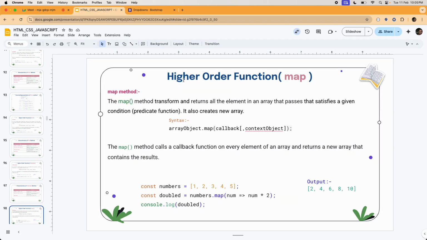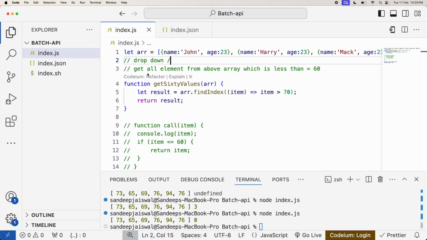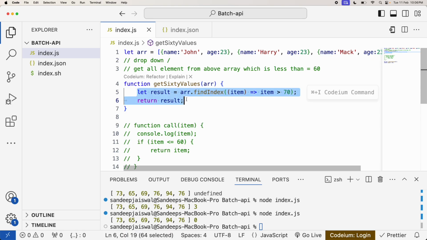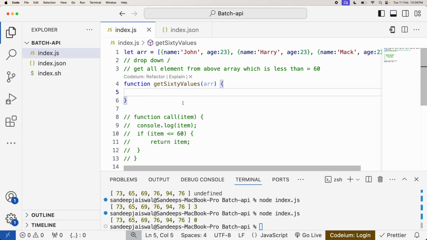So now your task is to create a drop down for a list of names. In the normal way, what will you do? You will do a for loop, right? And you will add item dot name, item dot name, item dot name. You will loop and create an array. How will you do it? I'll try it. So I'll loop.